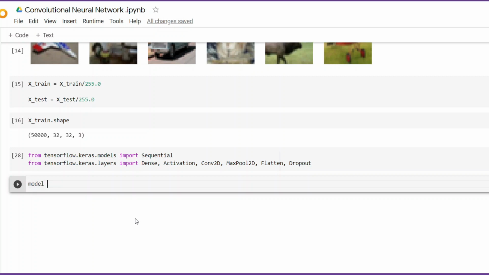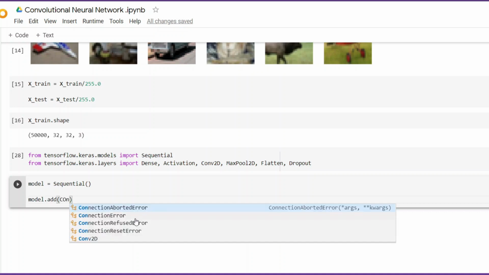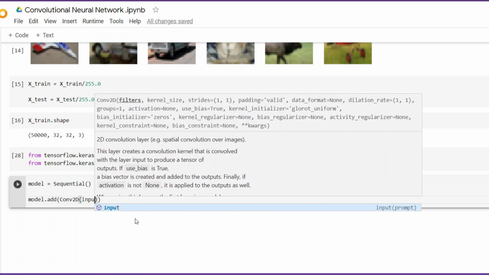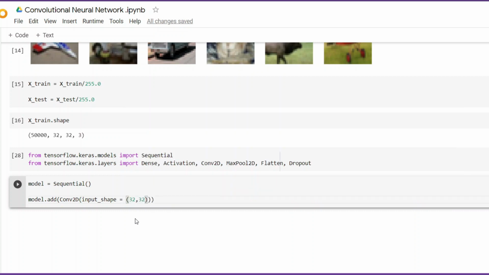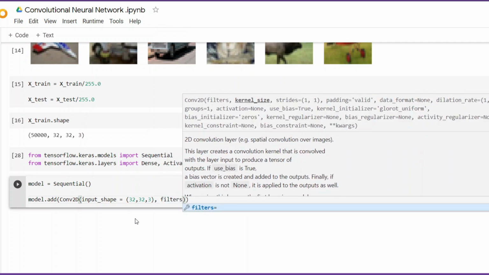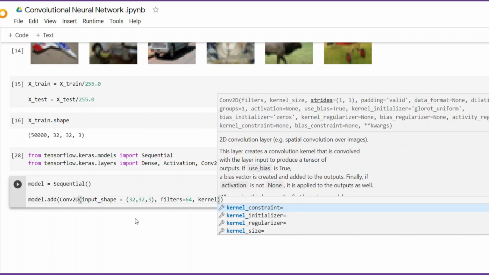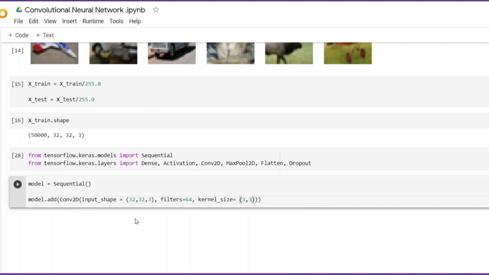So let's build the CNN model. First we are going to instantiate the model. So model equals Sequential. Next we add the layers. The first layer we are going to add is the convolutional layer. We simply write model.add, then we pass Conv2D and it takes a few parameters. The first parameter is the input shape, which we know is 32 by 32 by 3. You see, CNNs are capable of dealing with both grayscale and colorful images. Next we have to pass the number of filters or features. This will create a feature map and in this case we pass 64. The last thing we have to pass is the kernel size, or you can say filter shape. In our case we are going to use a 3 by 3 kernel and that's all we have to do for the convolutional layer.